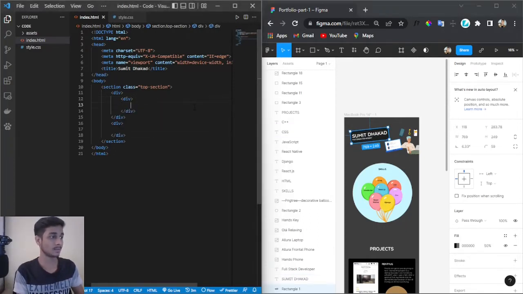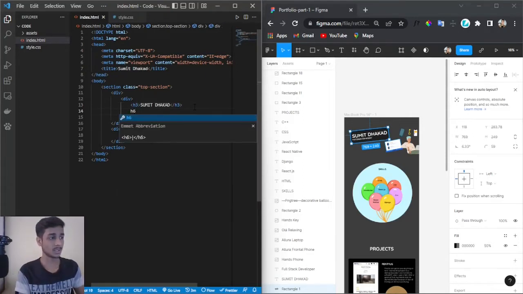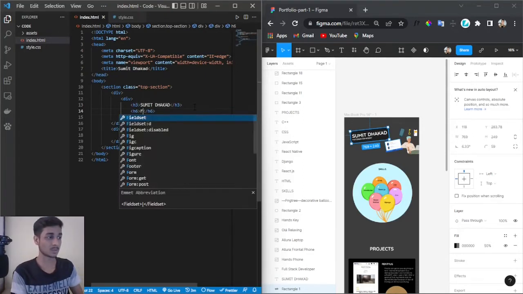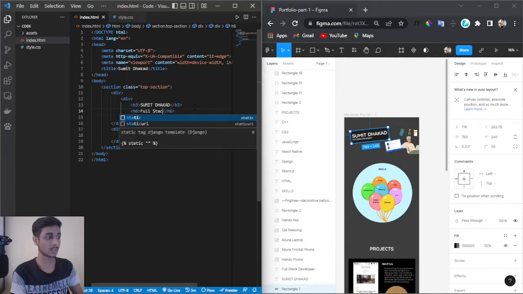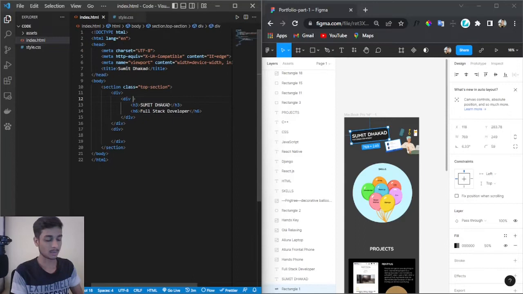Okay, that's it. Then the name, which is going to be inside an h3, I guess. And then this should say full stack developer, so I will put here full stack developer. I will give it a class name called intro div.